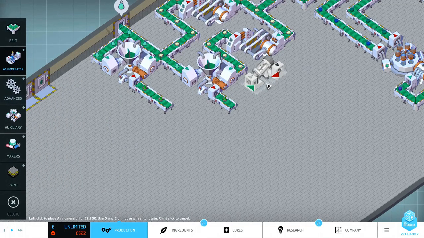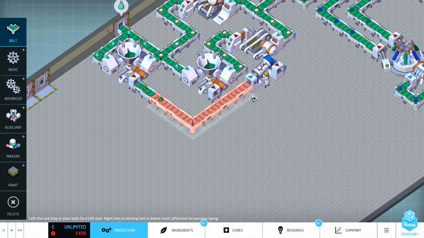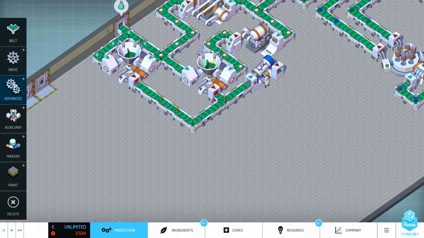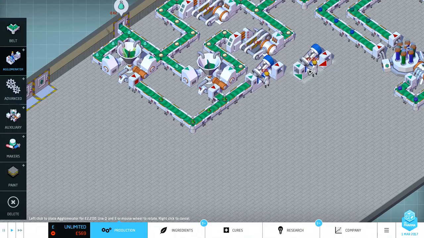So if I put one of those up there, I'll remove that one a minute. I run the belt... Oh, I didn't like that. Remove that. What's wrong with that? That one can go straight into there, then that one goes into there. I see why I didn't like it. Right, I want another agglomerator to increase the concentration again. I'll put that one down there.